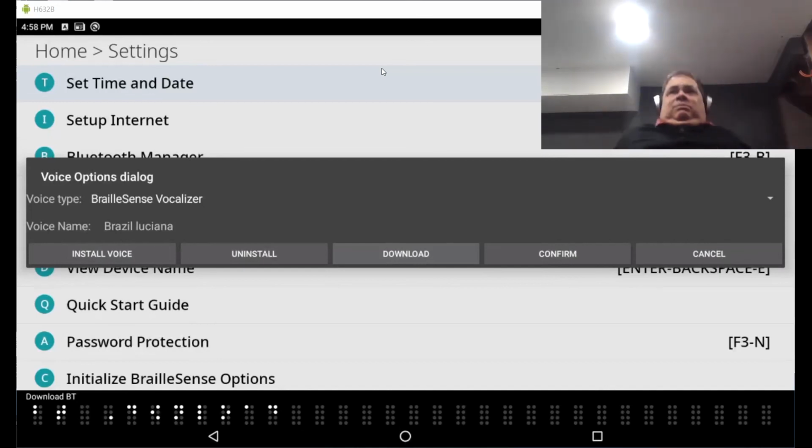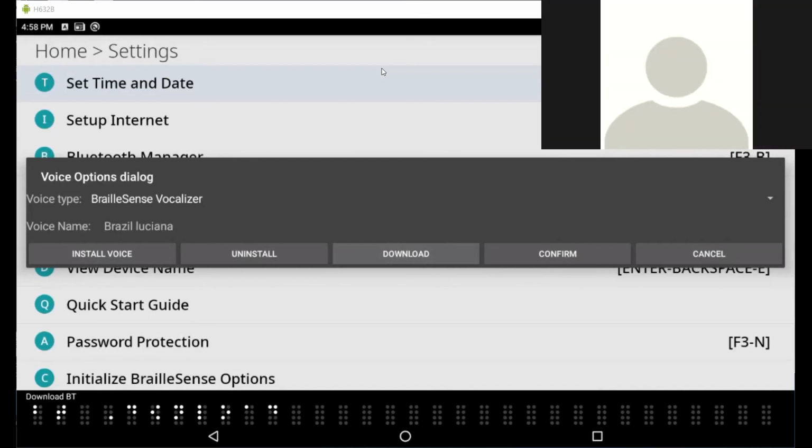Okay, I tried to get my Braille display connected to the computer, and I got it onto the USB port too. But when I pressed enter on the terminal for screen reader, it doesn't do anything. I'm using NVDA. Is there something that I'm not doing? Oh, this is going to be a tech support issue. It could be something really simple, but it also could be that there's a setting that needs to be addressed on your computer. So I would address that directly with tech support.